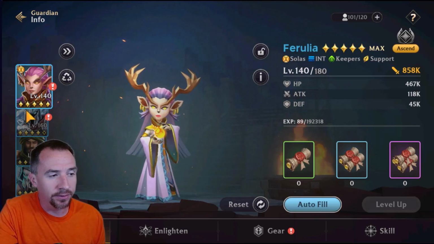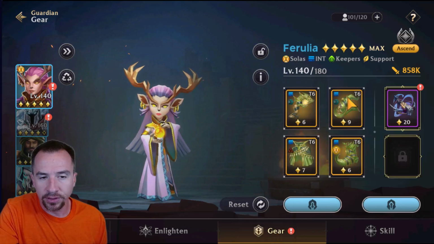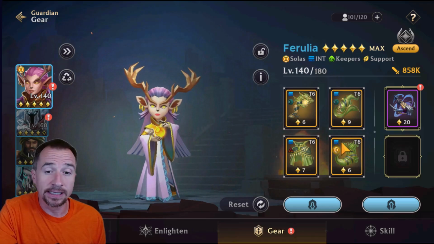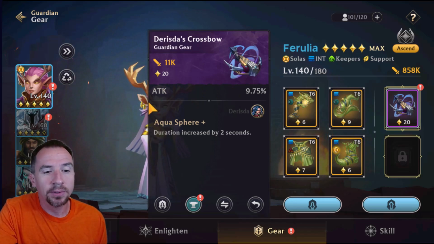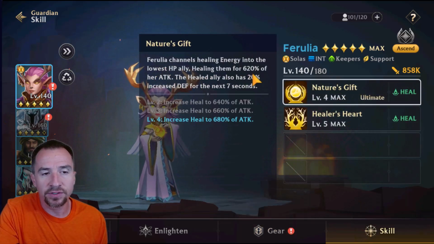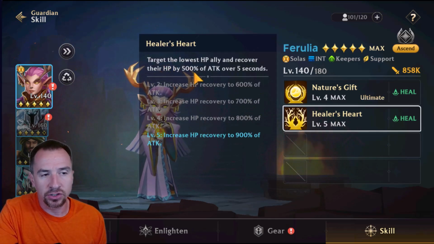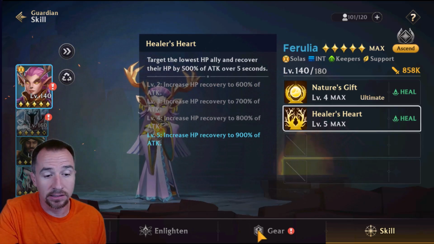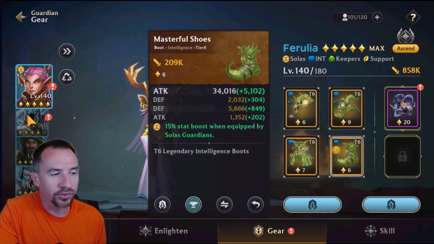I figured I need a healer, so I started with Ferulia, got her dialed in up to level 140 with the gear that I believe was mostly on my Flicks. And then we did get her outfitted with a pair of attack crossbow because her heals are based on attack. So Nature's Gift, she's going to be healing them for 620% of her attack power. And then on the healer here, it is also 500% of attack over 5 seconds. So we do want to build her with attack. Ideally, we have her with attack boots, and we do. So that worked out great. So those heals should be coming in strong.